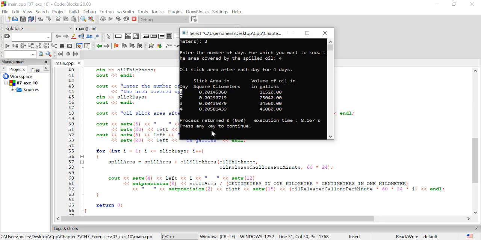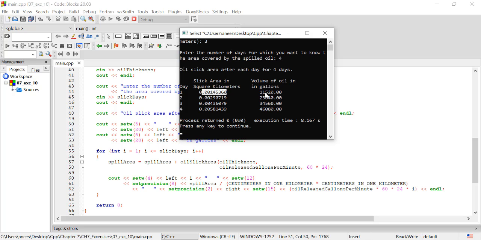Then we space it a little bit and put it in and set W12, giving it this little space right here. Now keep in mind that we made it here so that it will always give us this fixed amount of decimals.